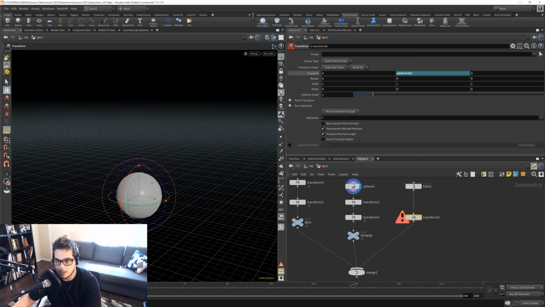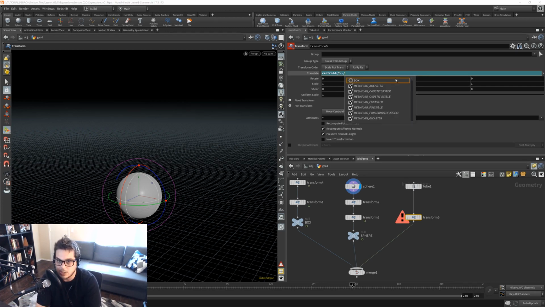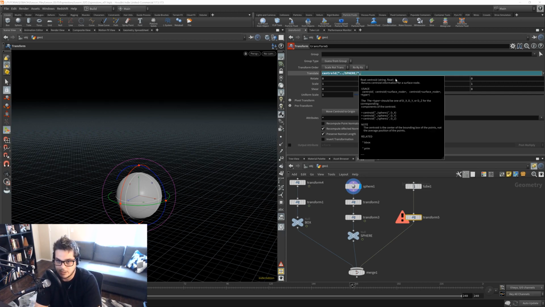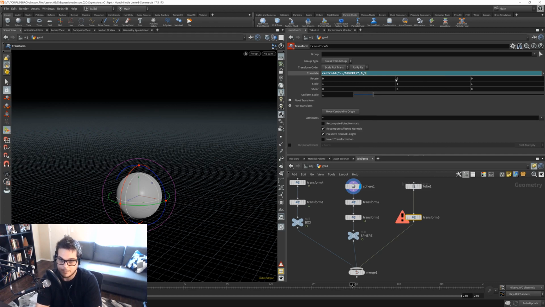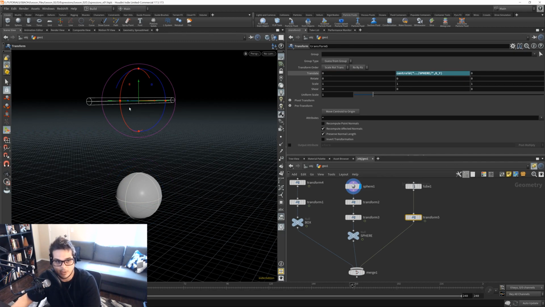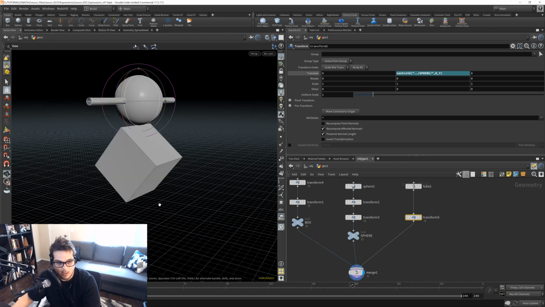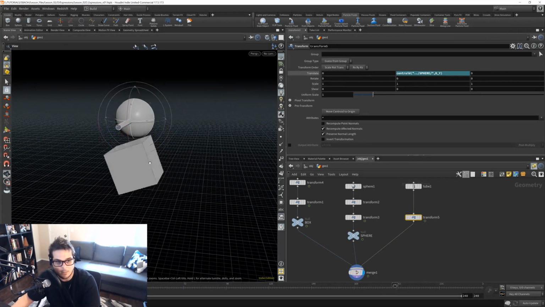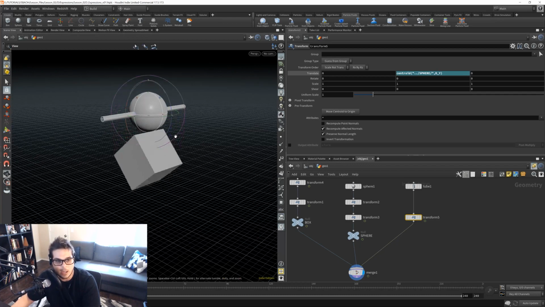Now, if I go over here in my centroid function, it's throwing an error because we never finished it. I'm just going to open quotes and start typing sphere, and you can see that it has found our sphere here. I hit the down arrow, hit enter, close parentheses, d underscore y, and close parentheses. Hit enter, and our tube has jumped up to the top here. Now, if I put my display flag back down at merge, you can see that the tube is locked to the center of the sphere.